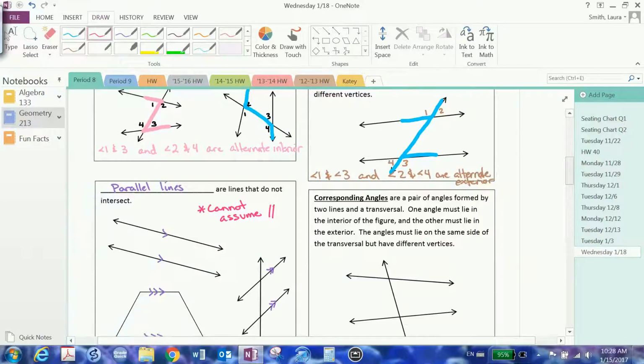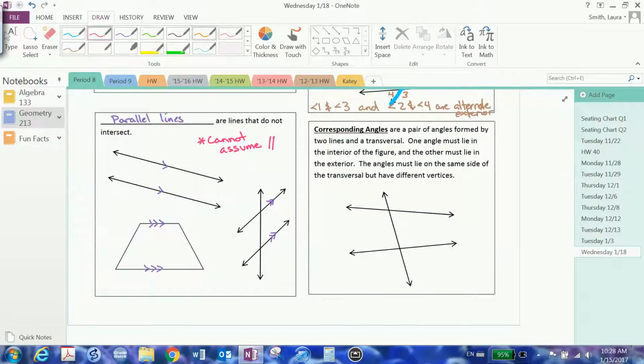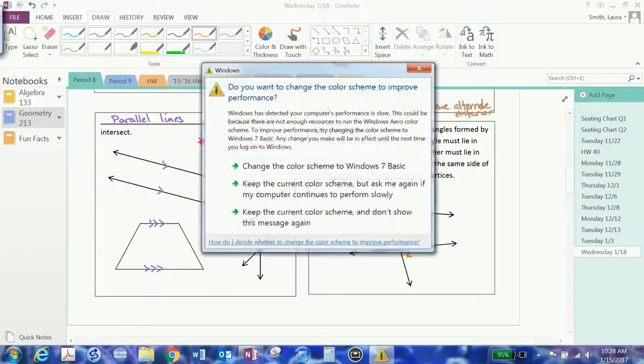All right, going back to that sandwich analogy. Sorry, I went in a different order. But we also get what are called corresponding angles. And corresponding angles, let me label these up too, that'll be helpful. In this case, we're actually going to get a number of corresponding angles, but what we have to have is the angles on the same side of the transversal, and one of the angles is going to be in the interior space and the other is going to be in the exterior space. The rules sound complicated, but once you see them, I think it makes more sense. In this case, angle 1 and angle 2 are corresponding angles.